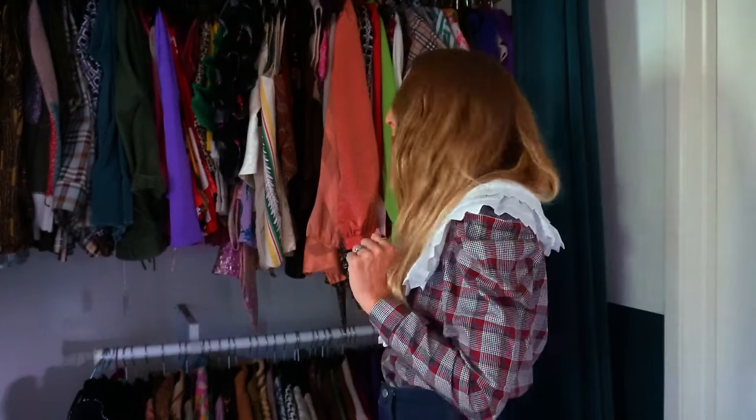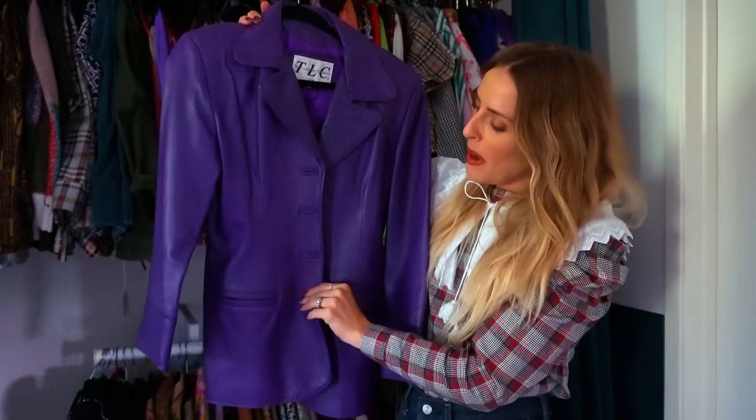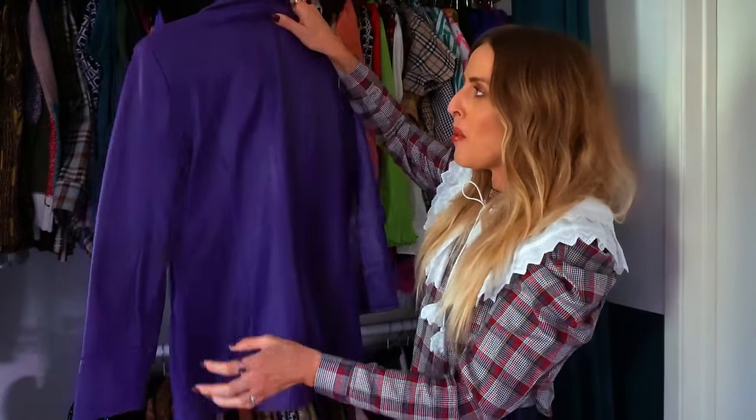I'm going to try to hit 20 but I can't help it — I love some of the pieces in my closet and I don't know if I can constrain myself. I originally was going to do just the top 20 overall but I limited myself to just fall, so I think it'd be fun every season to decide my top 20. I also won't be crossing into accessories or shoes — maybe I'll do another one of those videos. So these are the items hanging in my closet. Let's get started! The first item in my top 20 is this incredible purple blazer.